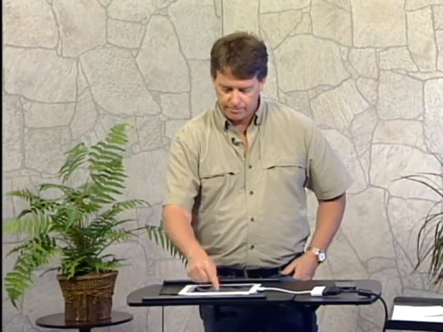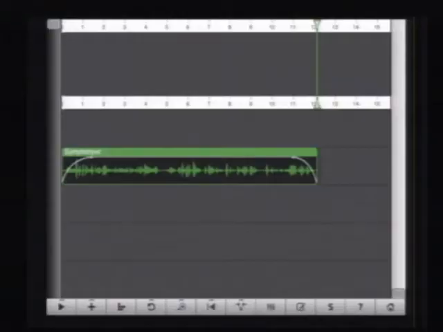So I go up here, and there's a button that looks like an arrow going into a wall. That's the back to start button. I'm going to press that button, and the cursor will go back to start. And that's when I'm going to start adding some clips. So I hit the plus button, or add button as it's sometimes called, and I need a couple of pieces of B-roll to go with this story. So I'm going to pick something, Sim 2.1 and Sim 2.2 are the two that I'm going to be using.